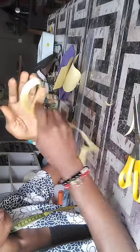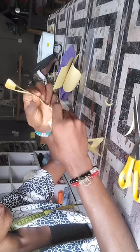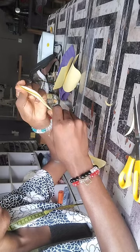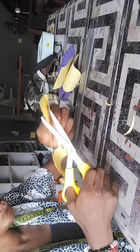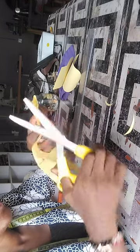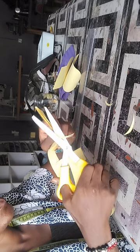Now we are done with the drafting, and this serves as a pattern. So the next thing I need to do now is to cut it out on the leather material that I'll be working with. And after that, I'll be running the stitch across all sides, like I'll be sewing it all around. And after that, I'll get the bag that I want to work with.